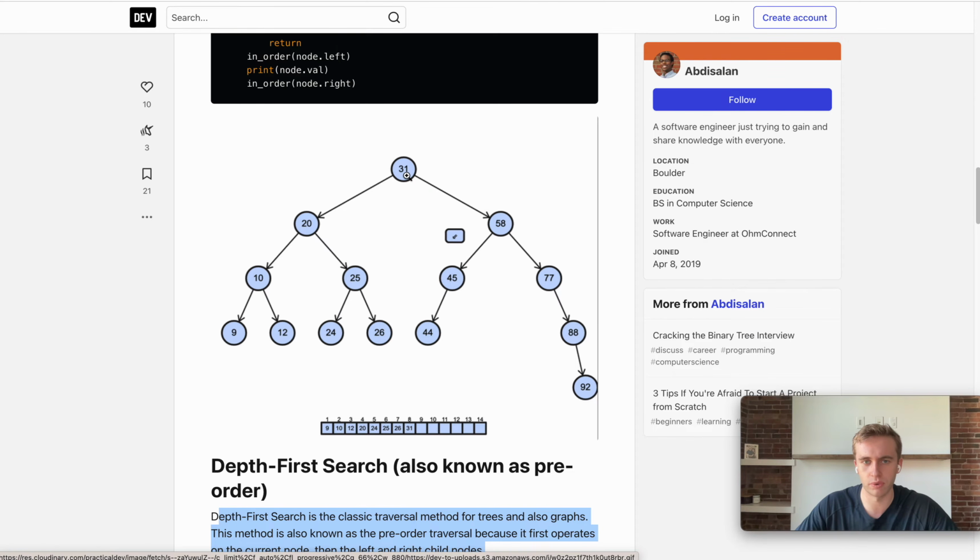We start here, add that to our stack, that to our stack, and so forth. At the top of our stack will be the leftmost node, and then the second leftmost node, and so forth. We'll then want to pop this off our stack, add that value to our list, and then recurse upwards.